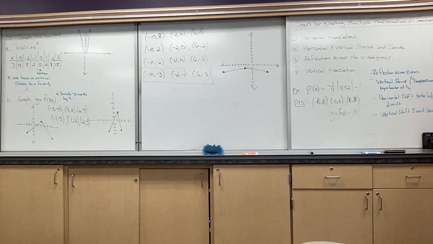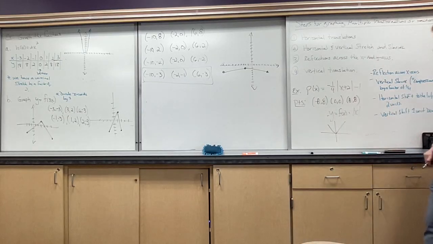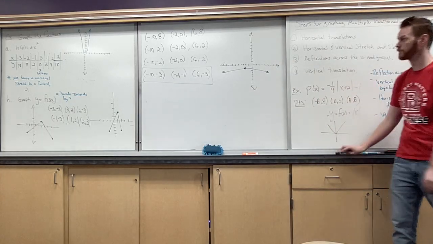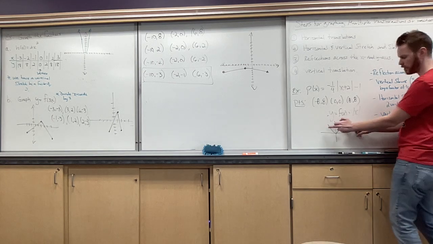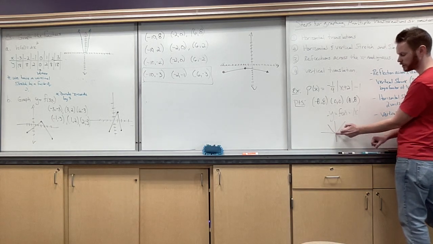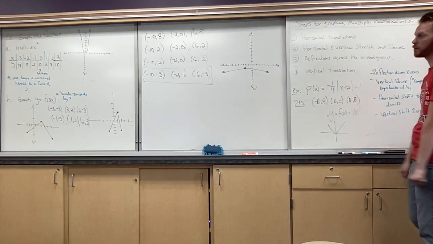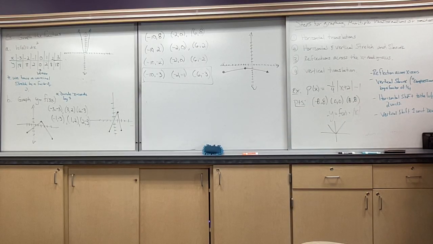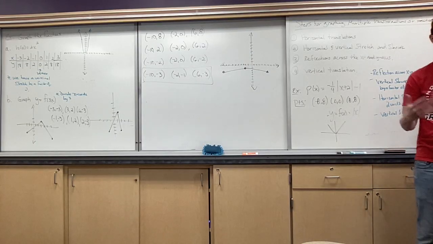So there's my transformation. Originally the function looked like this, right? That's what the parent function was. But then, after applying these transformations, it now looks like this. So I would behoove you to do that. Pick a couple points, including the vertex of this absolute value, and then go through these transformations and then plot your points at the end. Okay? All right. That is transformations. Good to go.